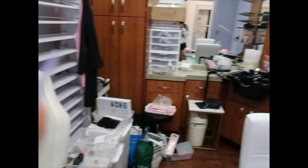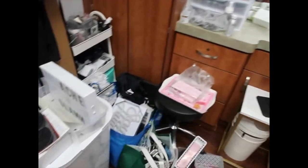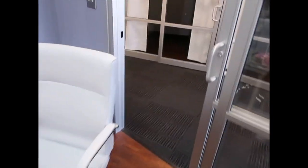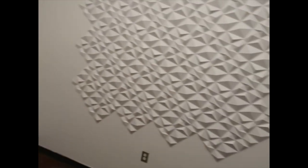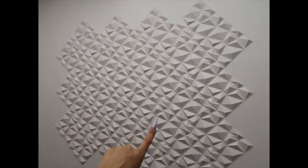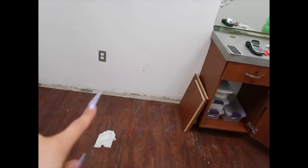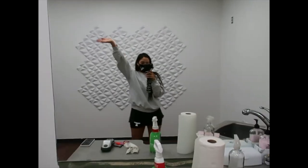Alright, you guys, so this is the room I've been in for the past week. Like I said, there was miscommunication with the contractor so I've been working out of a mess — everything is just everywhere. But this is the room I'm supposed to be in. Me and my friend just put this up, a little art installation for the wall. My room is gonna be mostly white; we still gotta put baseboards in, but I'm just moving stuff in that I can move in right now.